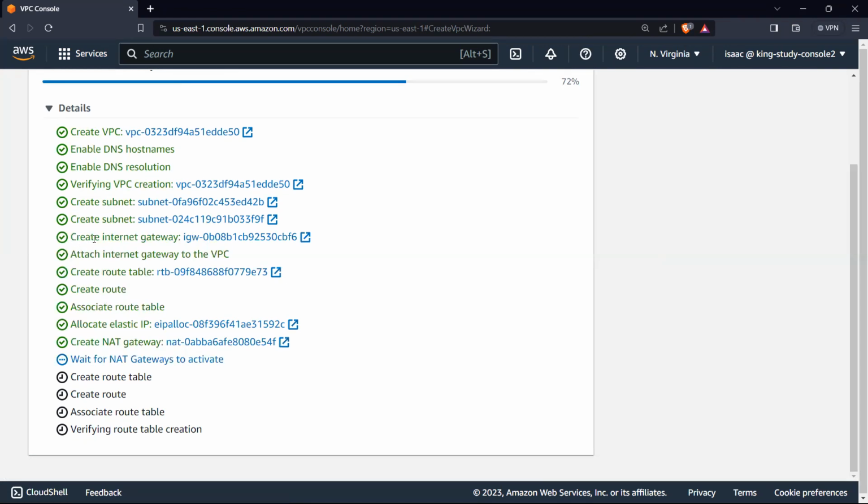You then create an internet gateway, attach it to the VPC, and create a route table. You create the route tables, configure the various routes, and associate the route table to the respective subnets. And then you allocate an elastic IP, and create a NAT gateway. Then you attach the elastic IP address to the NAT gateway through a network interface.